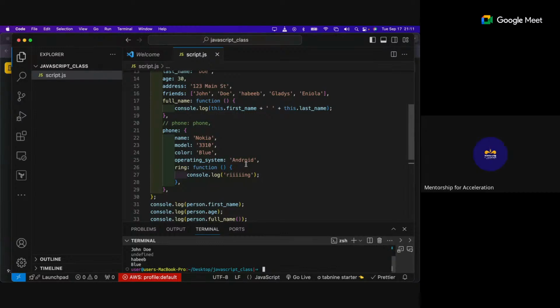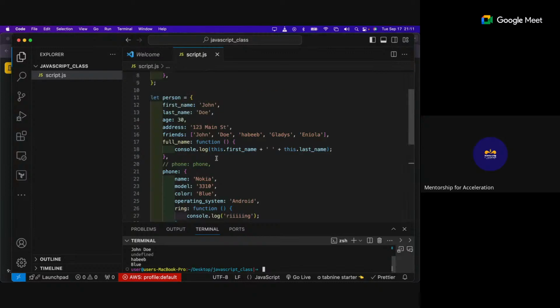Okay, now I want you to notice something. What Eniola did earlier, she was talking about these friends, right? If you look at these friends, what is the data type? It's an array, right?